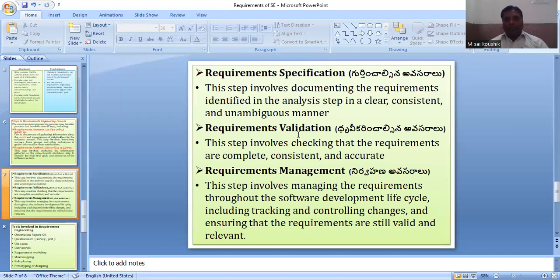At that time, documentation is a very important factor. So for a document, requirements should be there, so we have to require the particular specified material. The material should be in a clear, consistent, and unambiguous manner. Requirements validation.